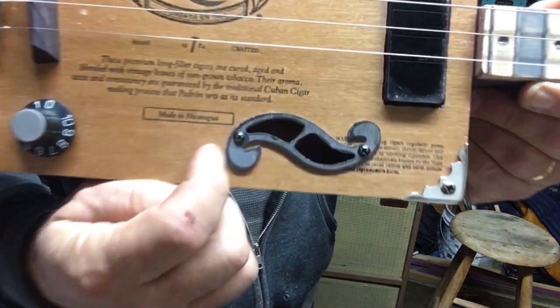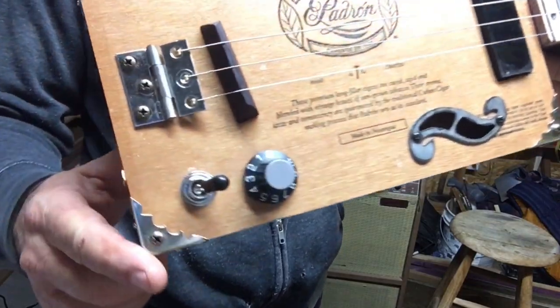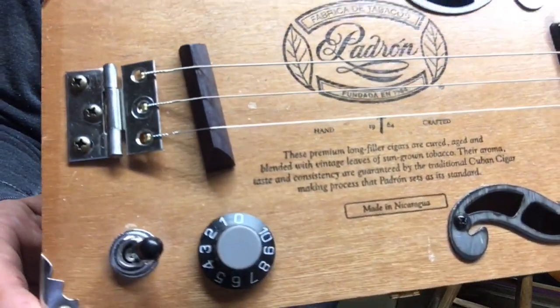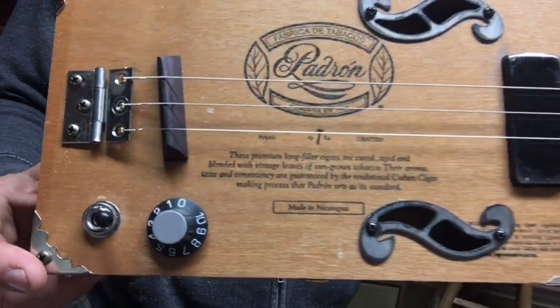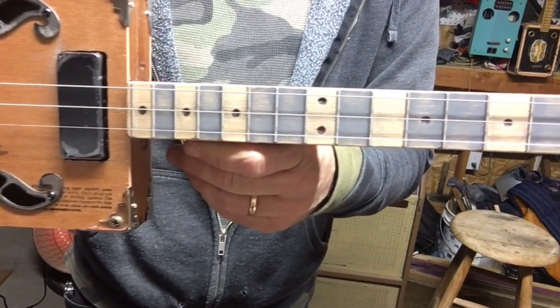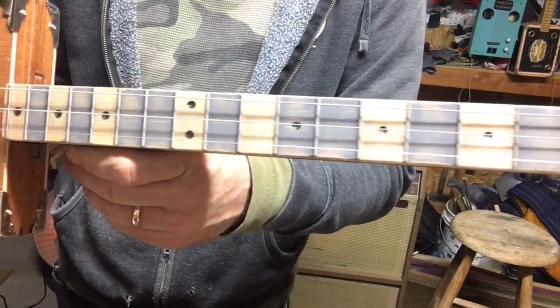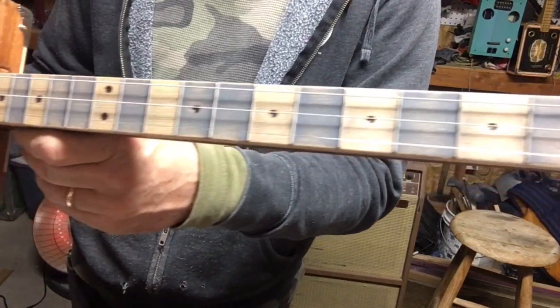Look at these F-hole covers. Sweet. Notice that the bridge does not have a fret. So that is just filed to a point. And then the stained fretboard. So the white, non-stained portion are the pentatonic scale.